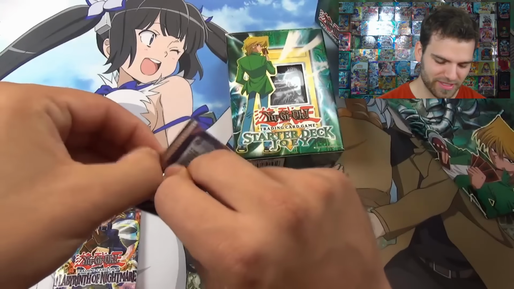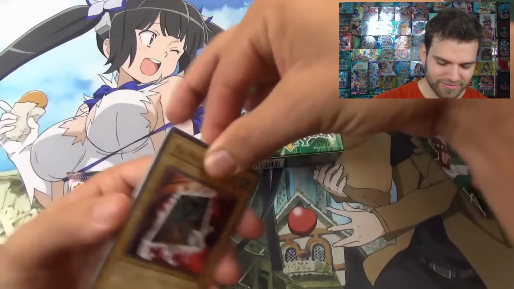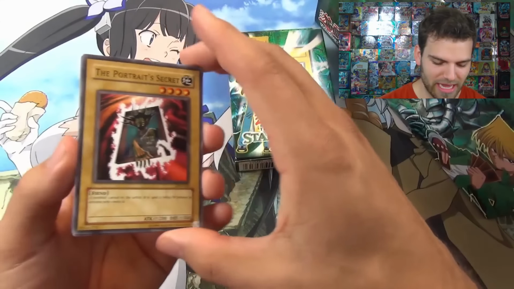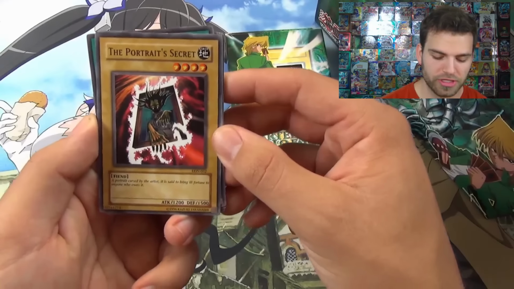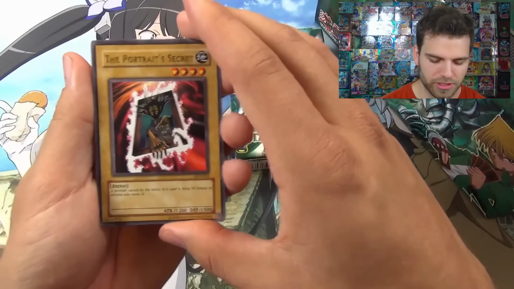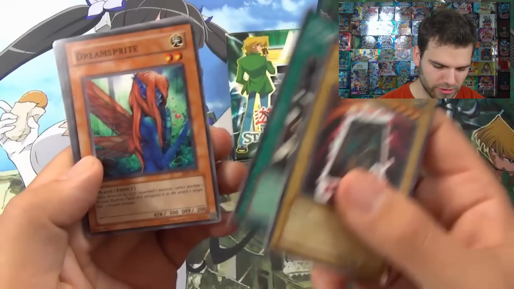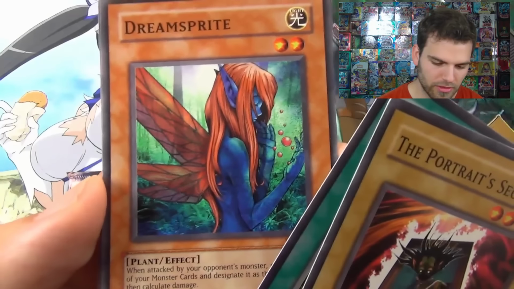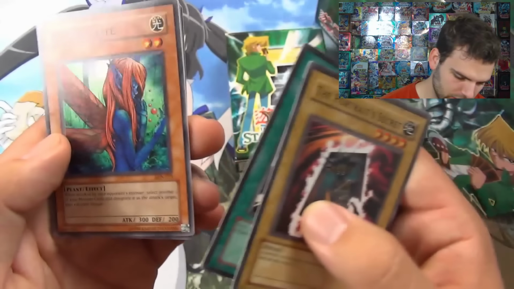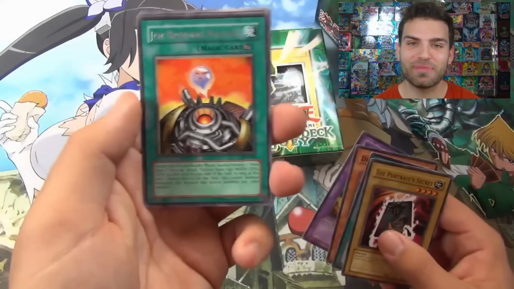Alright, Joey, let's see what you have to offer. Yo, Joey! Alright, the classic Konami Labyrinth of Nightmare booster packs. A Portrait's Secret. A portrait cursed by the artist. It is said to bring ill fortune to anyone who owns it. The Dark Door. Dream Sprite, that little cute fairy card there. And Humanoid Worm Drake. Jam Breeding Machine.